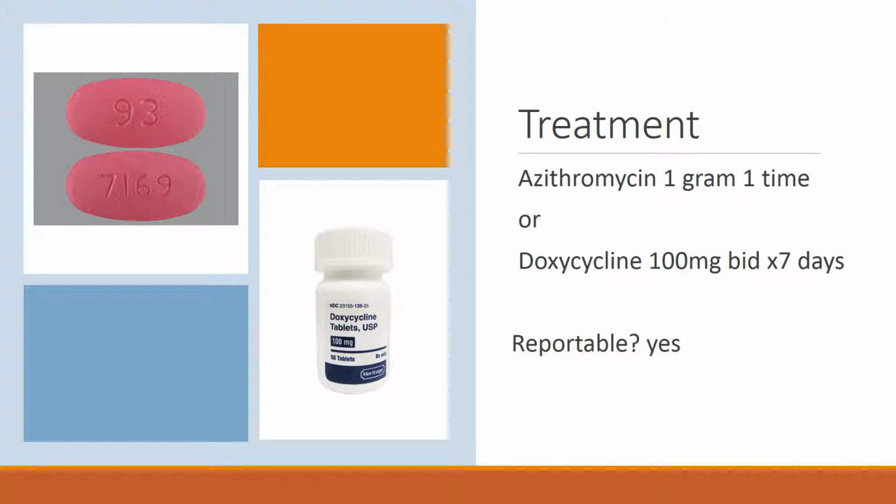Okay, so a person tests positive, and the first thing we want to do is treat the patient. We also want to treat any of their possible partners and remind them to alert their partners. So that's really important to stop the transmission. It is a reportable infection, and at the end I will give you a link to a whole list of other reportable infections, but it's our duty to report that if somebody shows up positive.